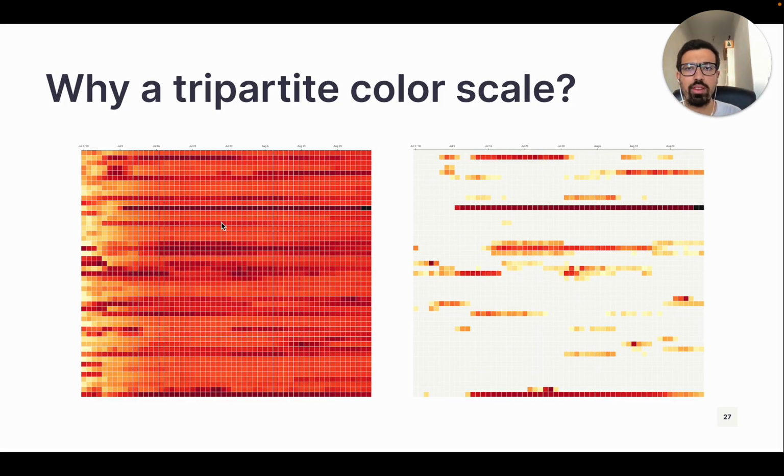And why did we decide to have this tripartite color scale? For the same data, we can see it on the left if we consider using the sequential color scheme considering all the range, or we can see it like on the right as we implemented it. We noticed that if we try to map all the range of values to the color scale, considering the sequential color scheme that we are using, it looks like everything is broken, that there are a lot of problems with our features and you really need to act, because everything seems to be a problem because of this reddish image that appears in front of our eyes.